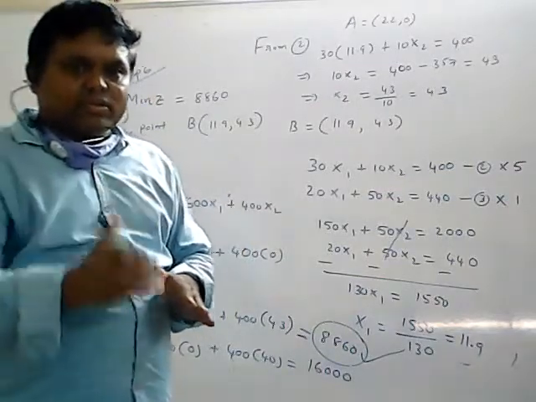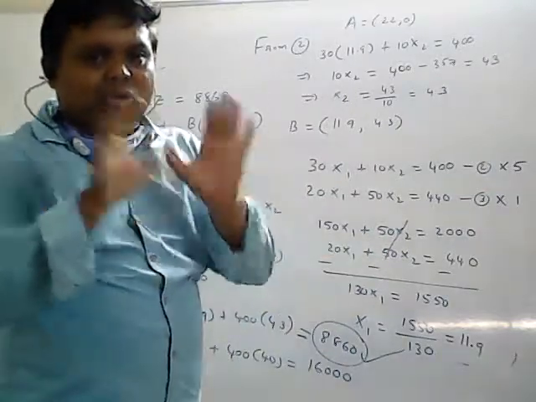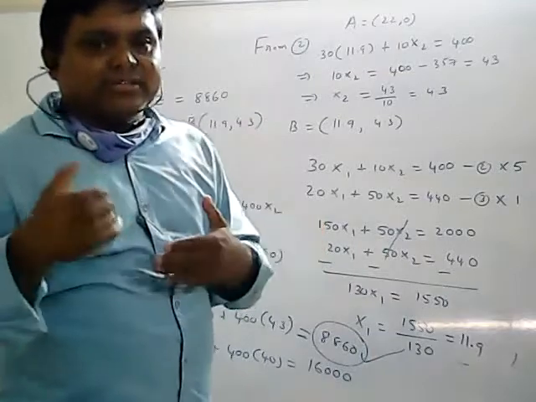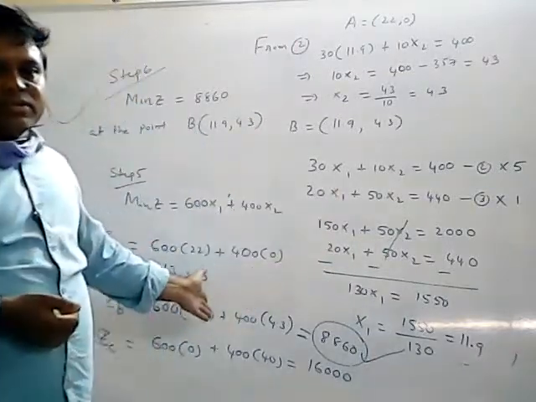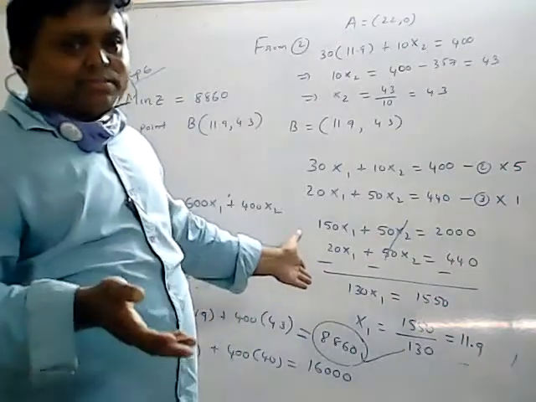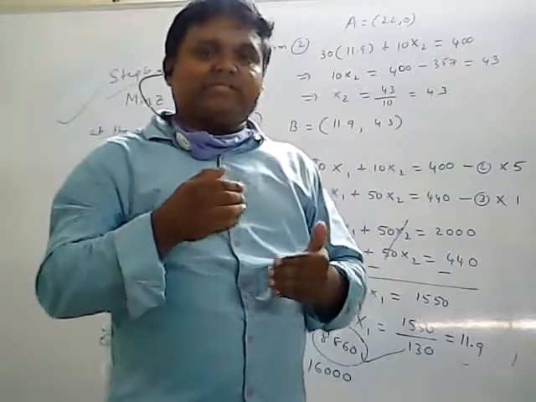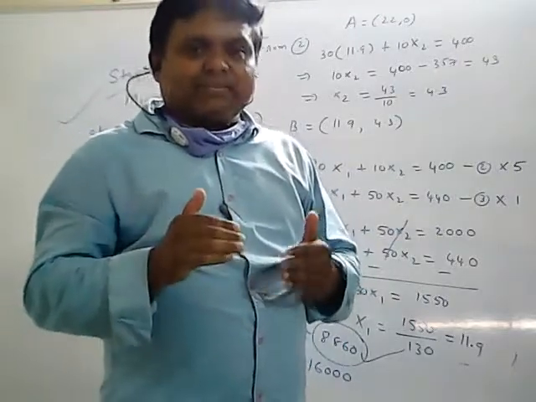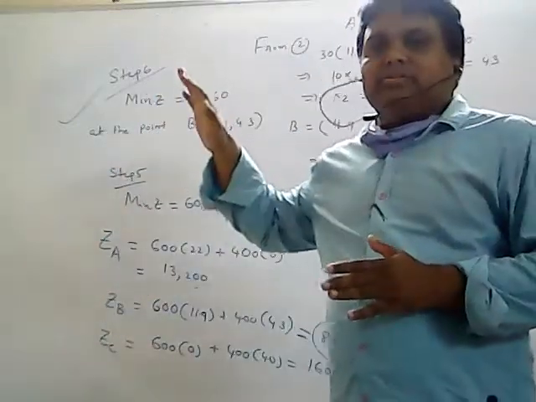Less than or equal means below the line is shaded. Greater than or equal type means above the line is shaded. And you have to identify the common part. If a common part exists, then you go to the next steps, steps 4 and 5, and solve the problem. So tomorrow in the next class I will explain the third model. The third model means the objective function is either maximization or minimization, and the constraints are mixed, less than or equal to or greater than or equal to. But in the graphical method, those 6 steps will be there.